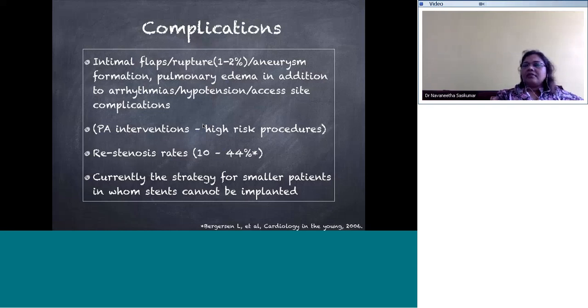And this is in elective procedures, but then sometimes we have a baby immediately post-op who's on ventilator, not coming out of the ventilator because there is a PS stenosis which is causing high RV pressures, or somebody is on ECMO for the same reason. You have to get the baby out of ECMO or ventilator, and in those situations, the post-operative situation is one place where you prefer a stenting to a dilatation, even though you know that you might not be putting in an appropriate size stent, because it is just to get the baby out of a dangerous situation.